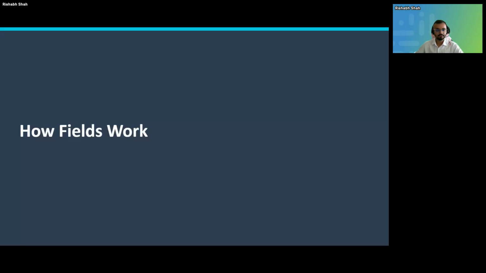Let's move on to the first part, that is how fields work. Typically, let's assume that we have an event. Just a simple one-liner event, having a time value, then a comma, Rishabh Shah, comma, 1.2.3.4. This is an example event.